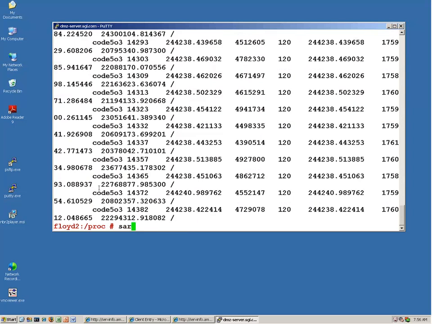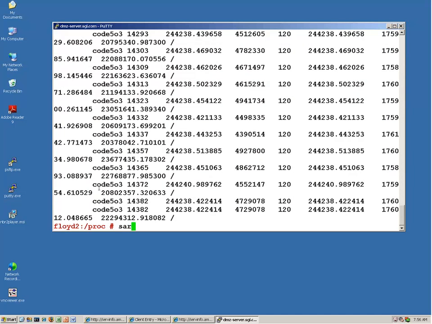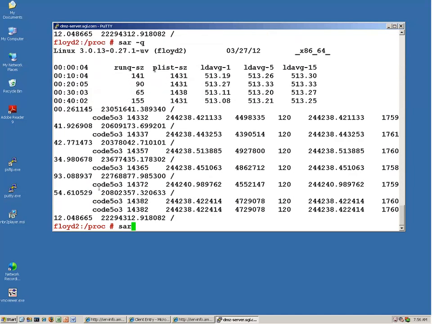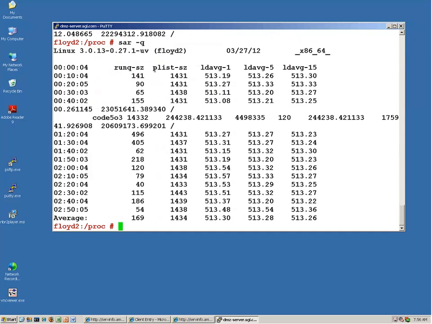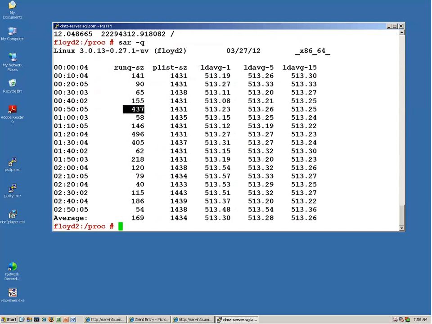There is a sar -q. I'm not done, I should say. Let's just do a sar -q. So here, process run queue. I've got 144, 155, 400 processes on the run queue, but I only had 64 CPUs. This means that processes are sharing the CPUs. Generally, you're trying to keep the run queue size less than the number of CPUs that you have. However, if these processes are not CPU or cache intensive, then you can do more. Like on my laptop, having a whole bunch of web browser things going on or something like that.